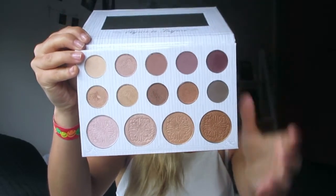And the other eyeshadow palette that I've been obsessed with for the past couple of weeks is the Carli Bybel eyeshadow palette from BH Cosmetics. I'm wearing some of the colours on my eye today. I went for quite a neutral, natural look, but I used this colour here and that colour next to it. They don't have names, but yeah, they are both quite purpley mauve taupey colours, and I really like this palette. Super affordable. I think it's between $10 and $15.